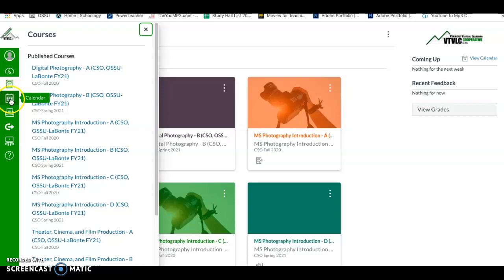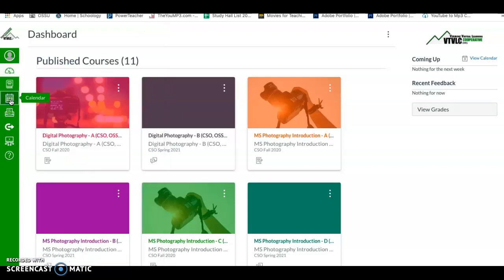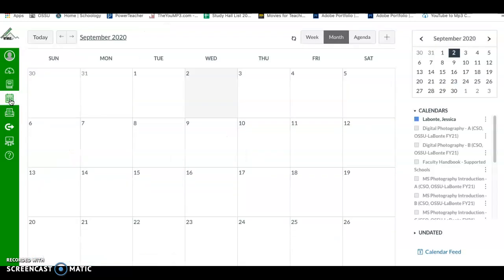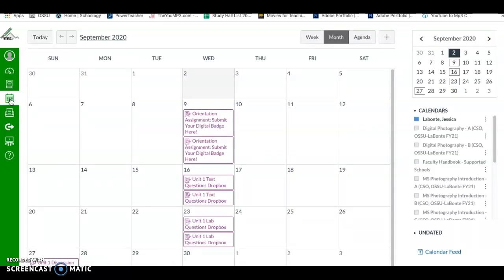The next one here is your calendar. Your calendar is huge. I think you all should really get used to using this. For my calendar, I have different calendars here on the right, depending on what class you want to see your assignments and what is due. This is a really good way to touch base and make sure that you know what's going on and the different assignments and when they're due.